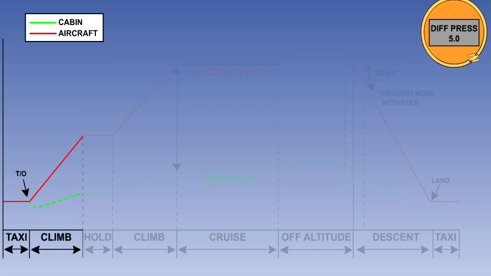As the aircraft takes off, the ground air logic system will signal the controller to switch to proportional control. The controller will sense ambient and cabin pressure and position the outflow valves to control the rate of cabin pressure reduction, or cabin climb, in proportion to the rate of climb of the aircraft, so that slightly less than the maximum permitted differential pressure is attained as the aircraft reaches its cruising altitude. The cabin rate of climb will normally be between 300 and 500 feet per minute, with a maximum limit of 500 feet per minute.